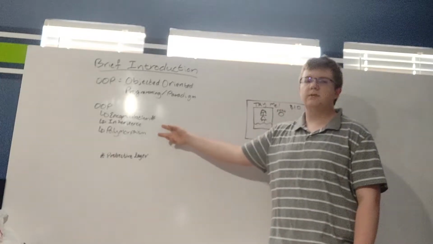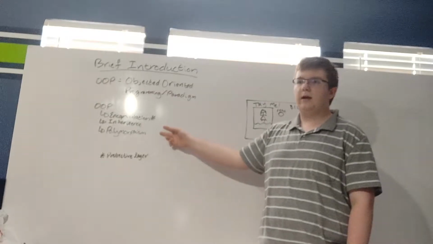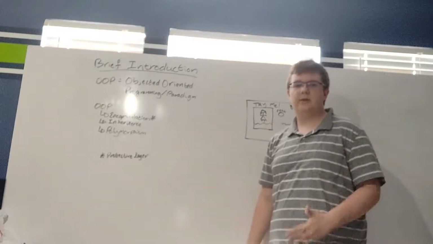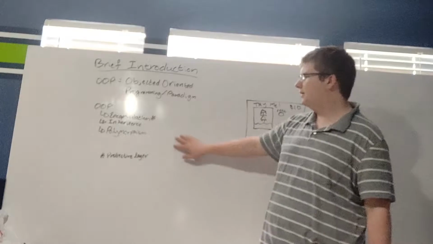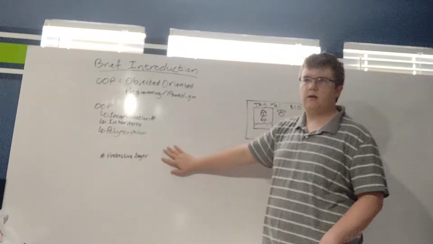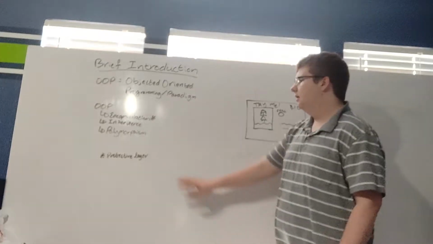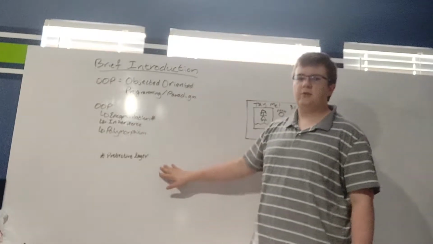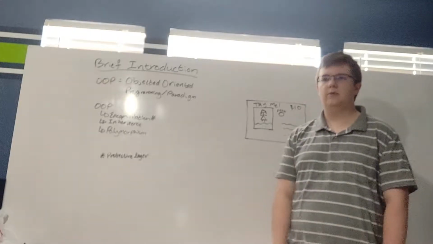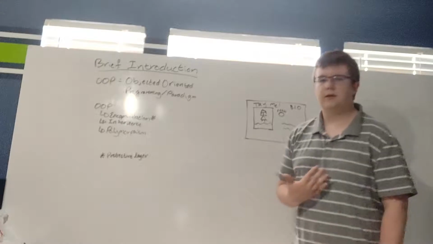These latter two terms, we don't need to know right now. Those are key, but I'm not going to explain them to you guys because it's not going to make sense right now. But we have to understand what encapsulation is, because if you understand what encapsulation is, everything else can come naturally. Encapsulation is basically a protective layer around an object. The easiest way for me to describe this is to start off with an analogy.